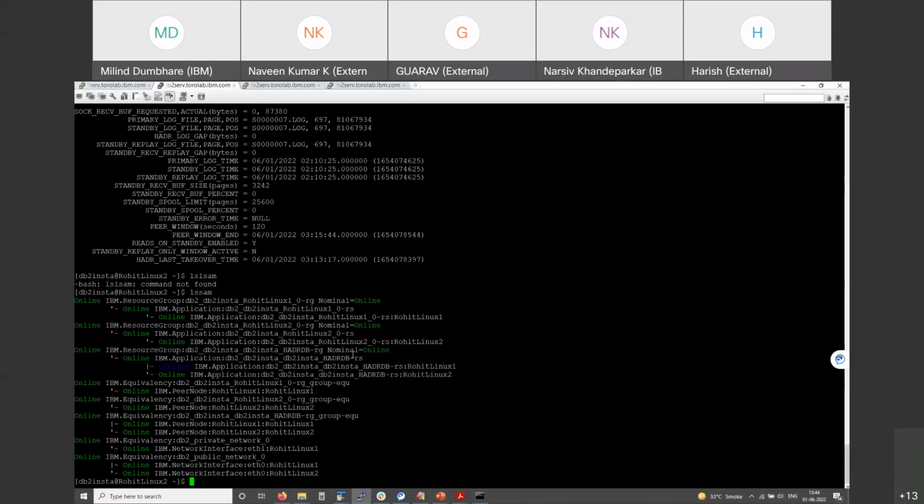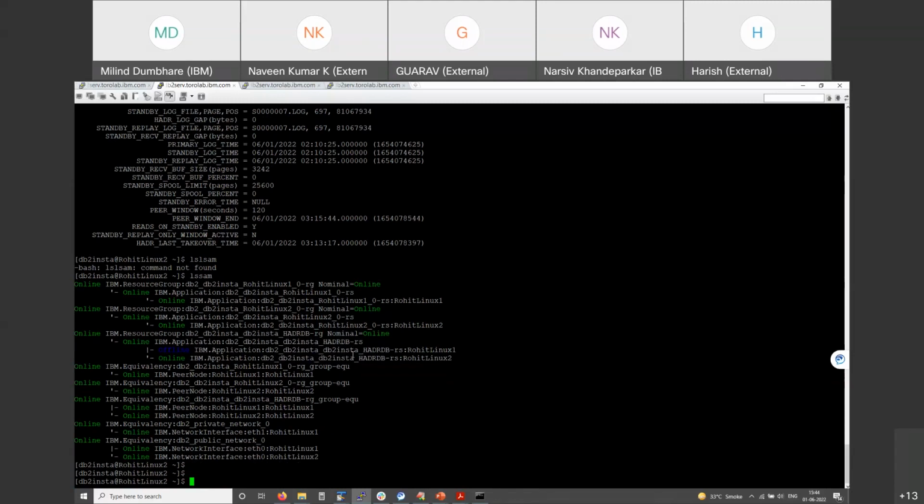So this is how you can switch the roles manually. This is a planned switching of the roles.